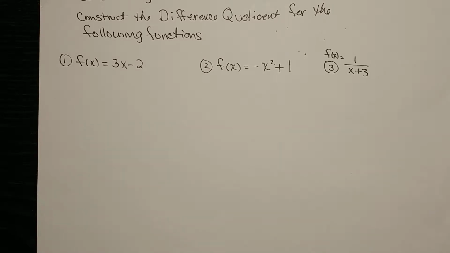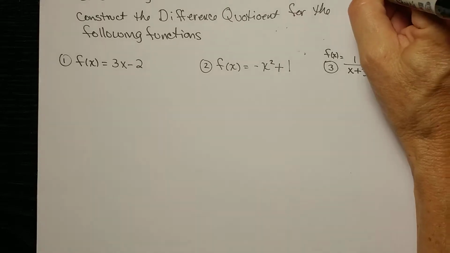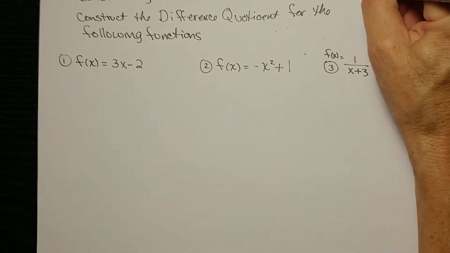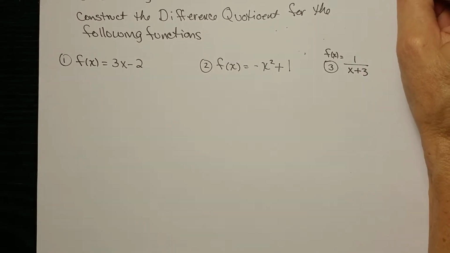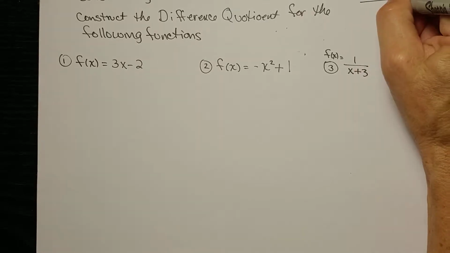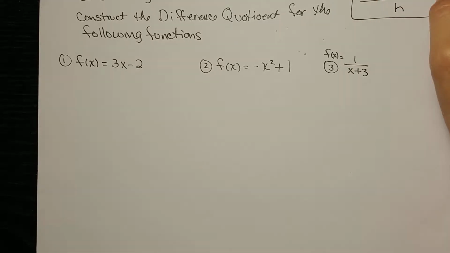This video is about constructing the difference quotient. The instructions are to construct the difference quotient for the following functions, and I've come up with 3 different functions to show you how this works. This is the difference quotient: f of x plus h minus f of x over h, and we have to construct this for each one of these functions.